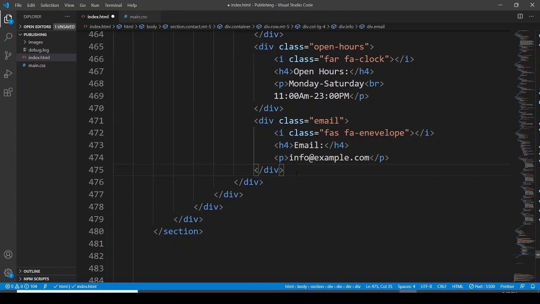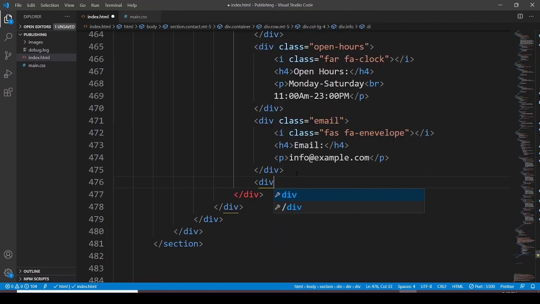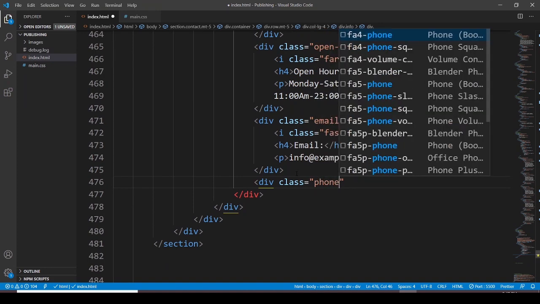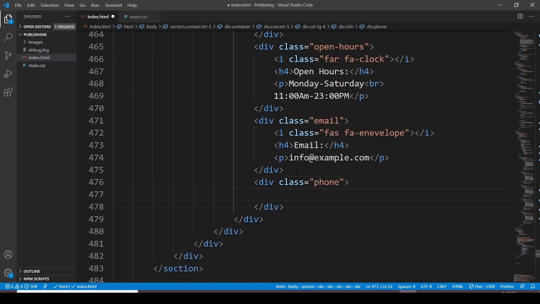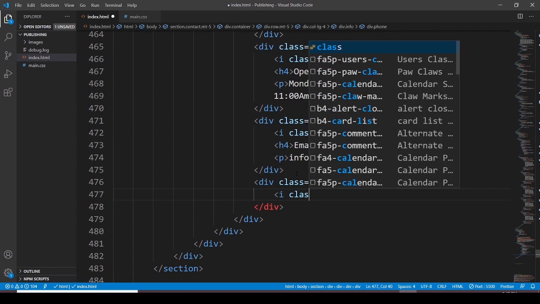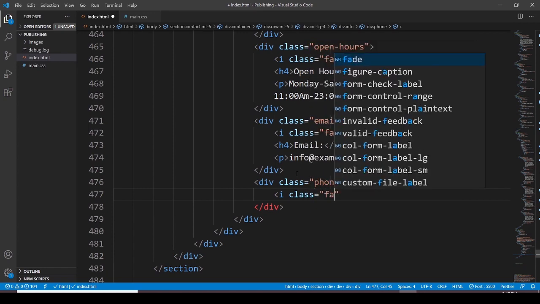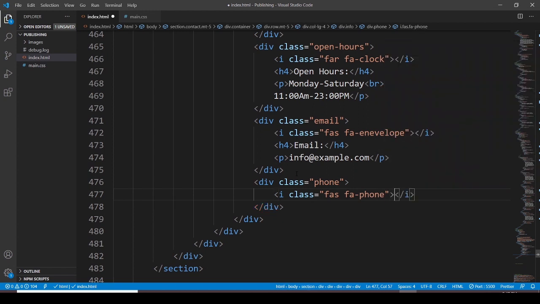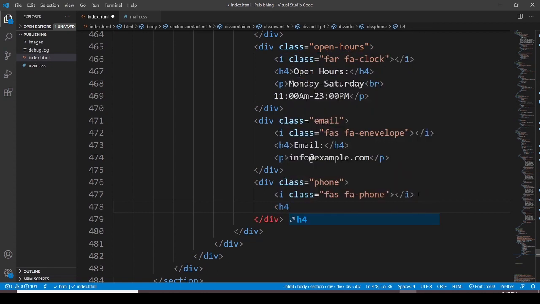Then after this, we have to go with another division, assigning it a class, and this class is going to be font. Then we have to say font awesome icon class FA font. Okay, and heading 4 is going to have a call, so let's have a call.